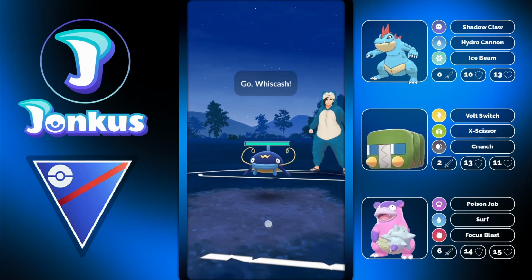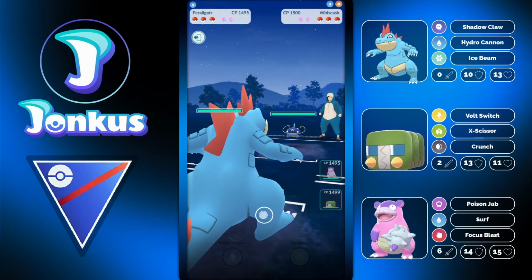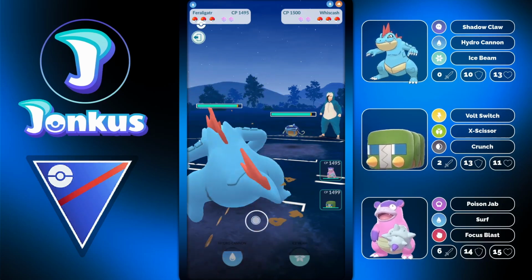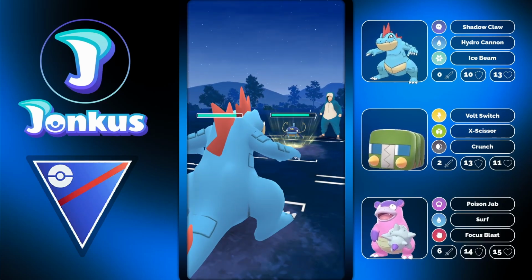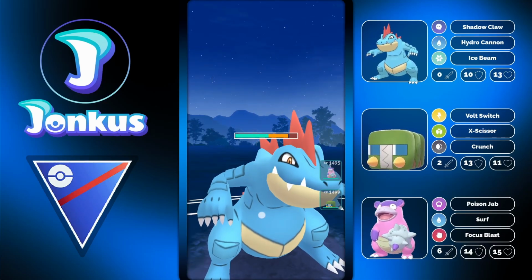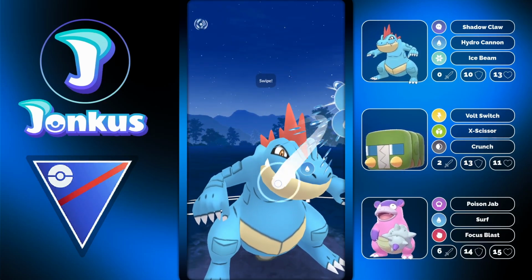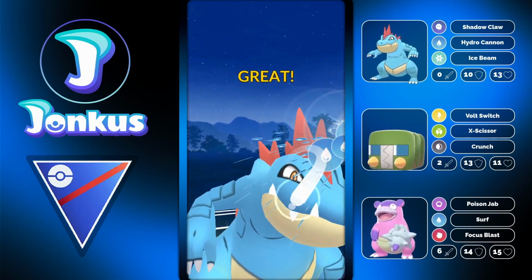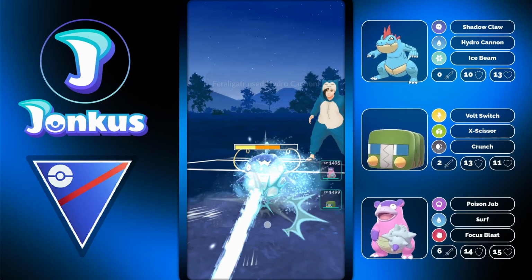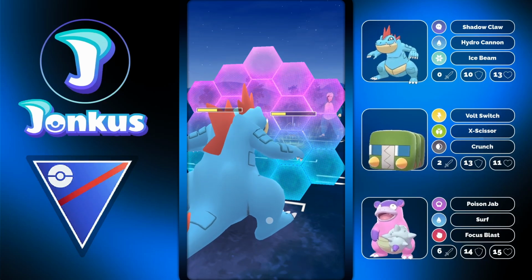Next opponent, we're going to have here the Whiscash in the lead. That's going to be quite a solid matchup for us. Definitely one of the better ones for the lead here as well, because our backline is quite weak to Whiscash. That's also kind of how this team is supposed to work. You kind of want to swap out the Charger Bug to bait out the Mud Boy Pokemon, so our other Pokemon in the back, our Slowbro, can win endgame. Anyway, Hydro Cannon is coming through here against the opponent's Whiscash, allowing us to go for our own shield.